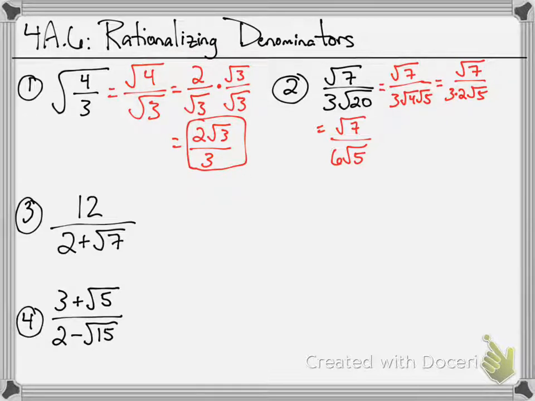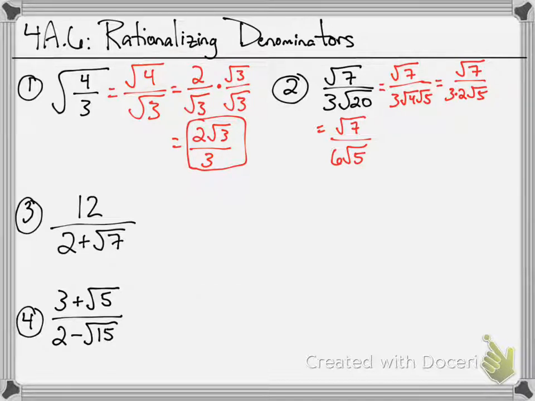If anything though, you'll notice in this case, I still can't get rid of the square root in the denominator, but if anything, I made the number at least smaller to work with. And again, the whole goal is to make these as small as possible, as simplified as possible. Sometimes you'll luck out and get things to cancel. In this case, we don't.